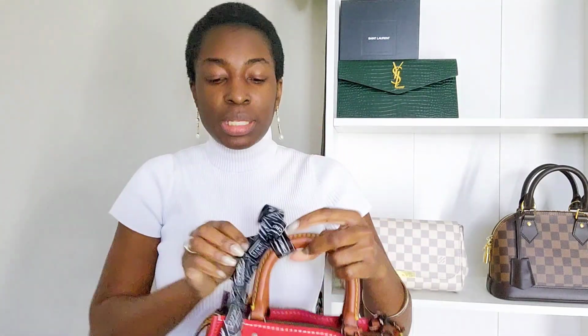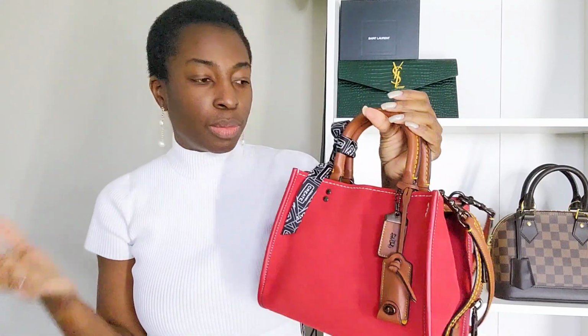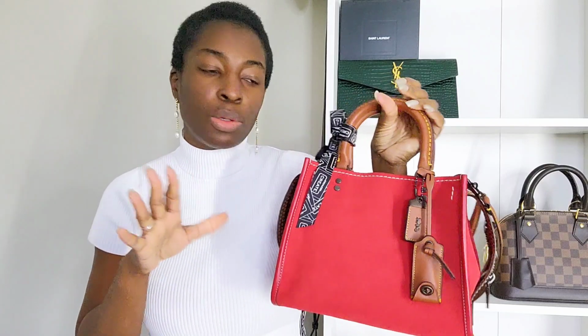I don't use it a lot, to be honest, because the color is very specific to fall. You can use it all year round, but I do have a lot of other bags as well. So it doesn't get that much use just because it is a Rogue, and a Rogue is not the best style. Honestly, I wish Coach would do their made to orders in other styles. If they had a made to order Bandit or a made to order top handle Rogue, I would immediately order those types of bags. But the Rogue is the only option where they have made to orders right now, and I just wanted that experience and I got it, and I'm happy for that.